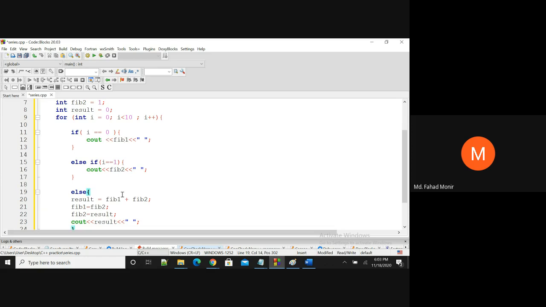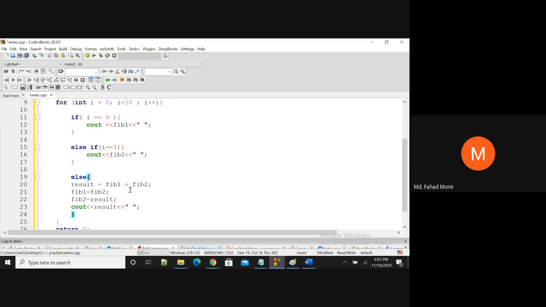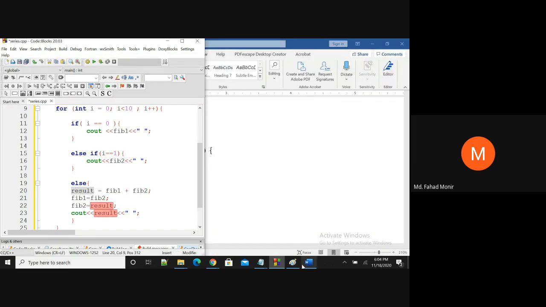So when the value is 2, we will directly go to the else statement. What we have in the else statement, you see. The concept that we discussed and was shown in Paint, we are using here. So here you see, result equal to Fibonacci 1 plus Fibonacci 2. That means we are adding two variables and we are swapping. So result equal to Fibonacci 1 plus Fibonacci 2, that means 0 plus 1. So 0 plus 1 will be saved in the result. That means now you are finding the third value.